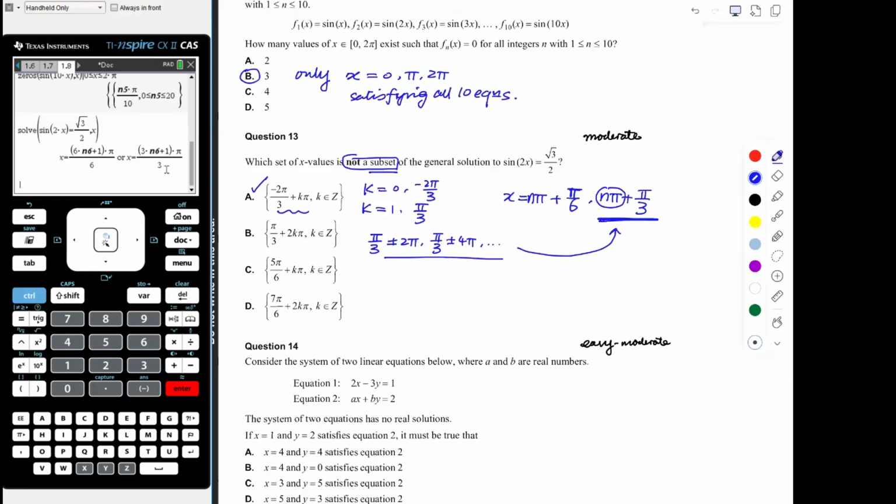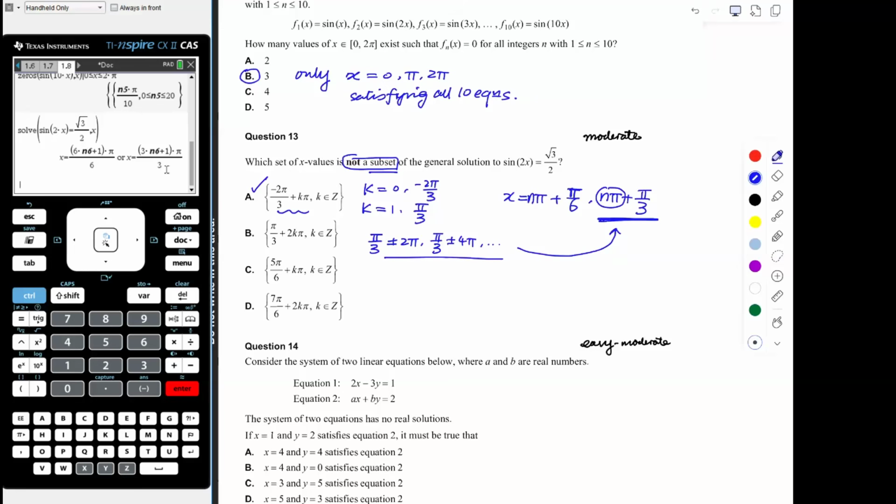And to check the last one, for example, 7 pi over 6. If you take k equals 0, you've got x equals 7 pi over 6. And if you take, let's say, n equals 1 from the first expression, it matched, all right? So therefore, this is also a subset, you can check for other values, all right? It's a bit creative to see them writing such a question. But anyway, question 14.